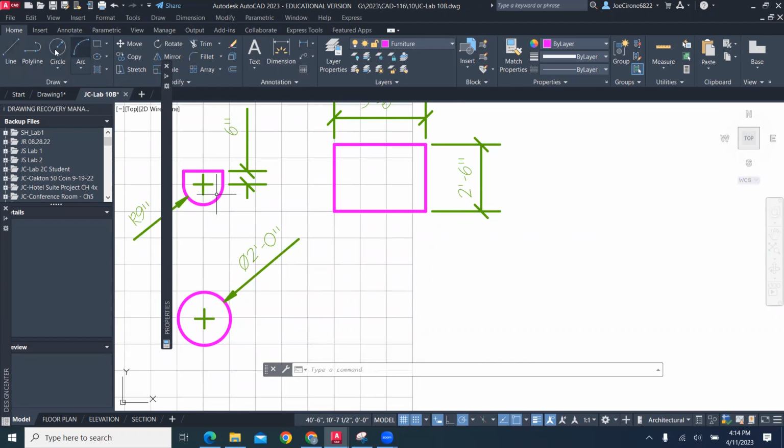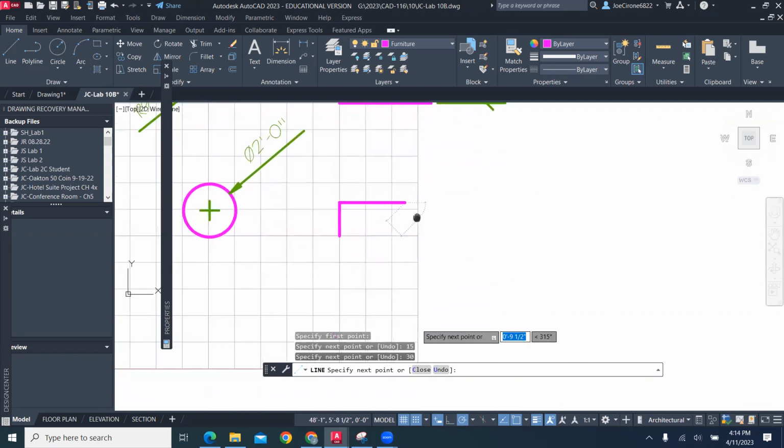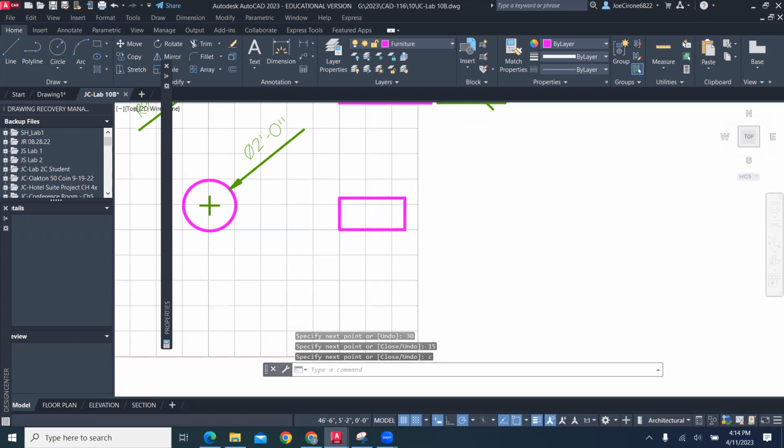And then we'll draw the file cabinet. 15, 30. 15. And C for close is the shortcut.